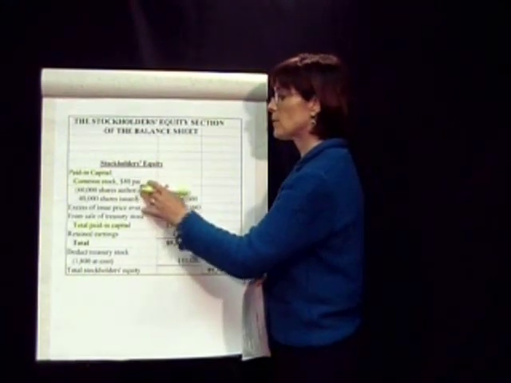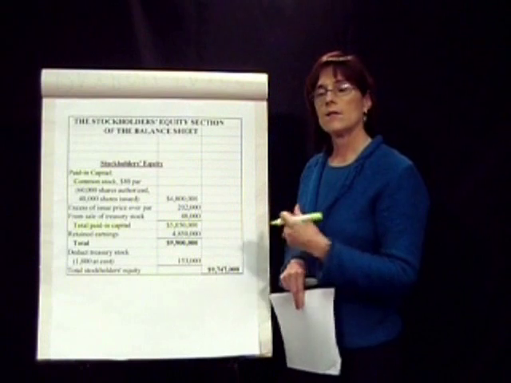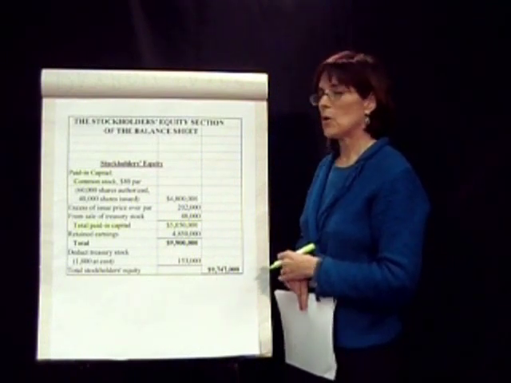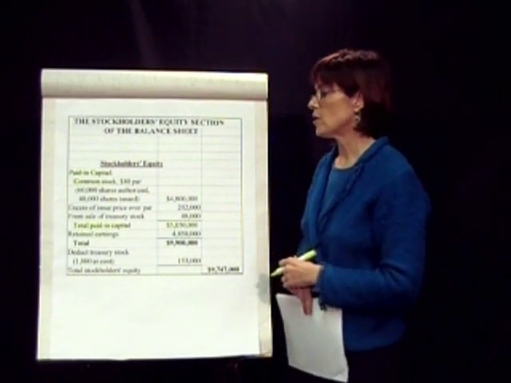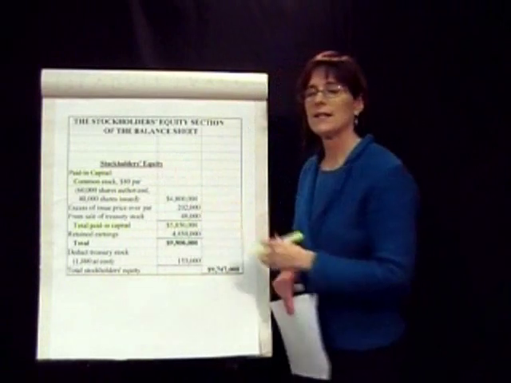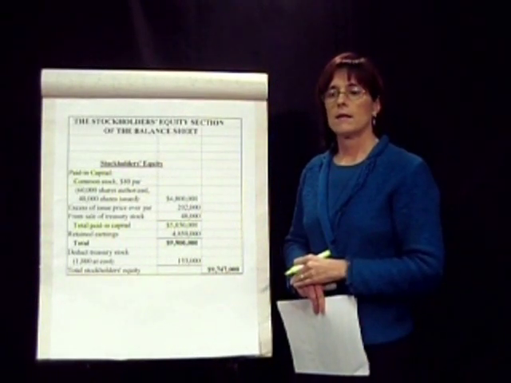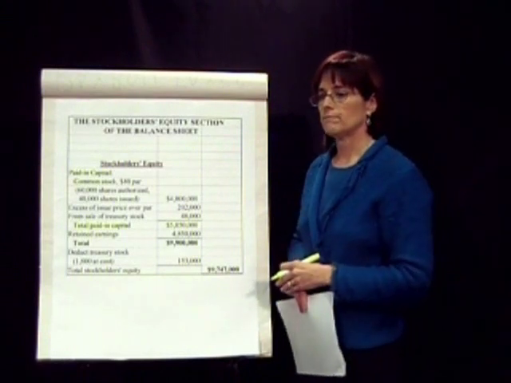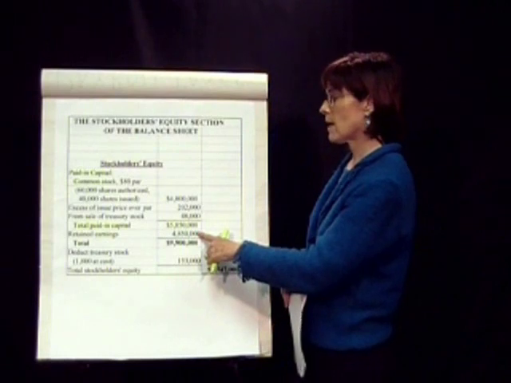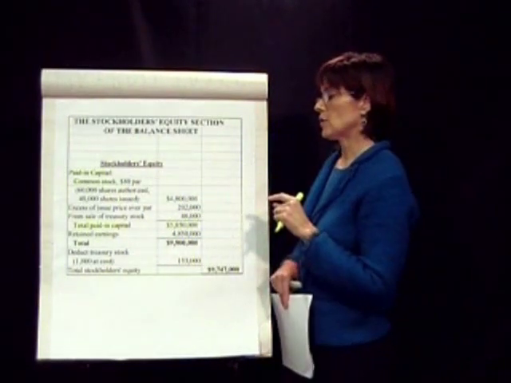But by including this information in the stockholders' equity section, it's available for the business stakeholders, the investors, anybody that would want to know this information. All right, par value is actually legal capital. And so when the company pays dividends, they're paid out of retained earnings, but they should never be paid out of the par value of the stock.